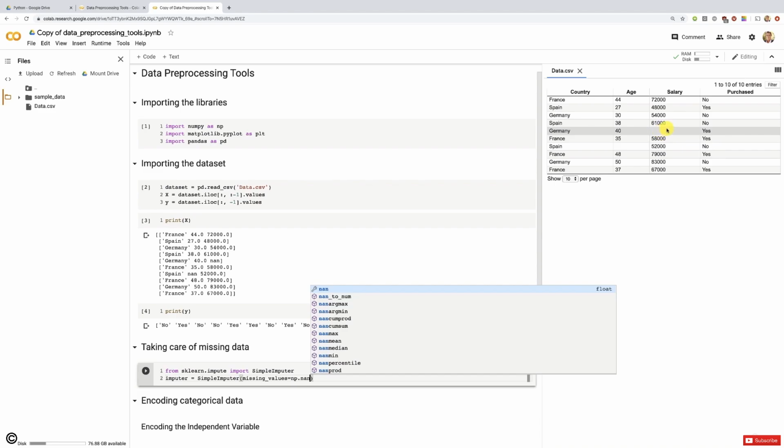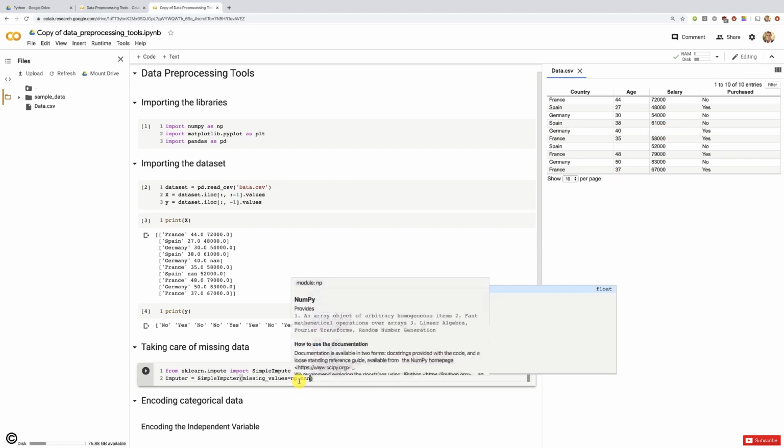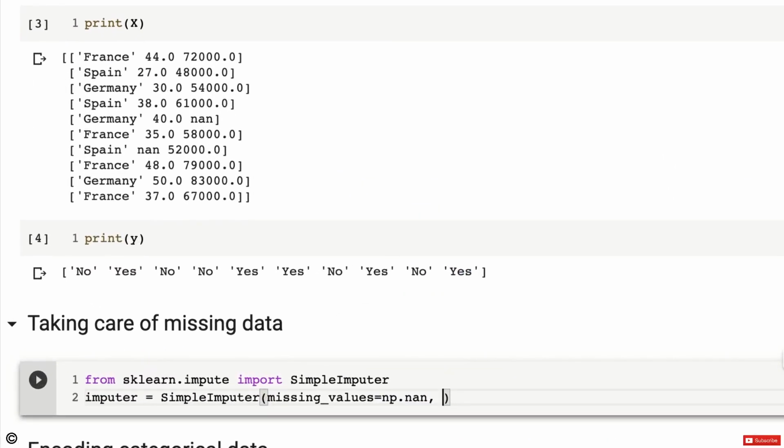This is like an empty value. This is what this means, an empty value. And then the second argument we have to input here is exactly the one saying that indeed the missing values here, the empty values of the dataset, will be replaced by the mean. And to do this, we have to add the next argument here, which is strategy. And this argument will be equal to, in quote, mean.